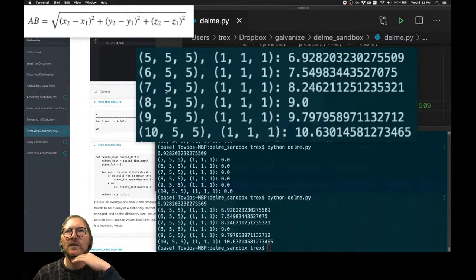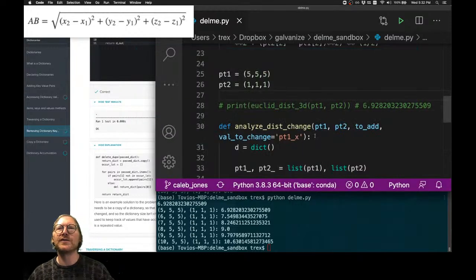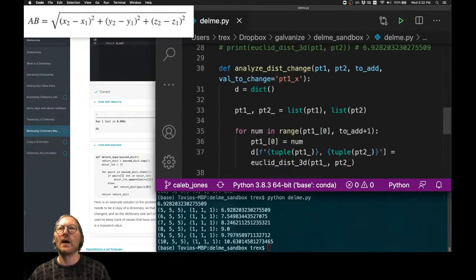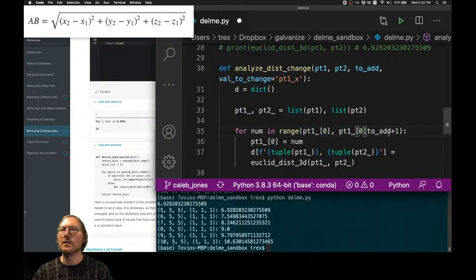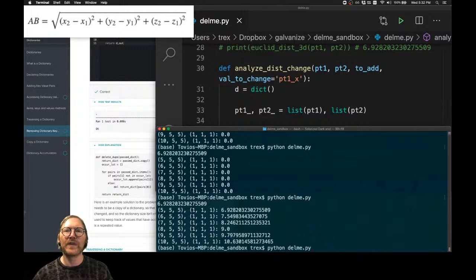That might be interesting. I only built an accommodation for changing the x value here. And why is it only going up to 10? I actually meant to do point 0.1 sub 0 plus to add. I wanted to go up to 15 and see what that looks like.